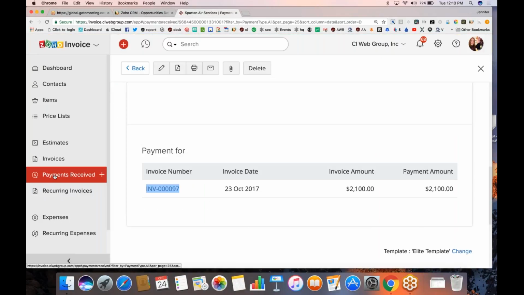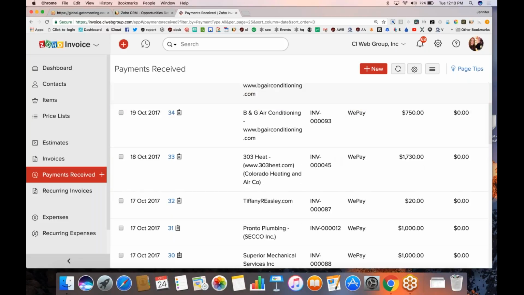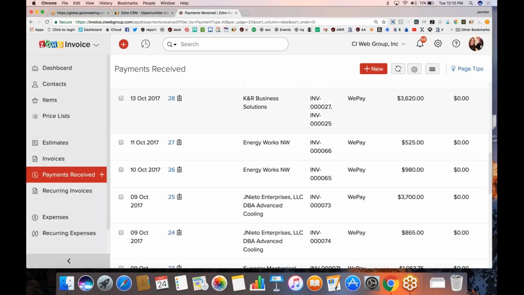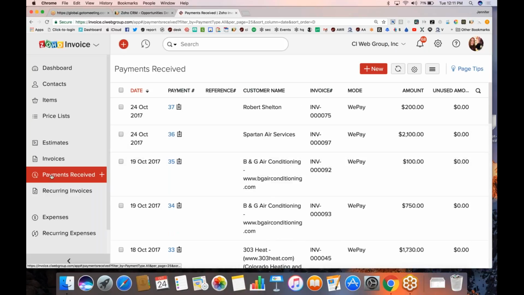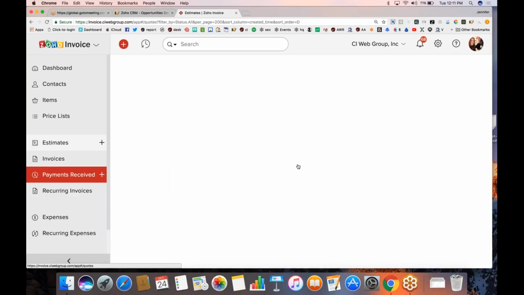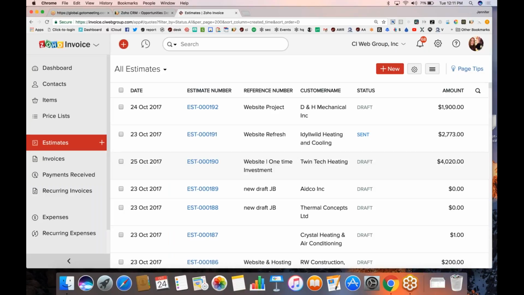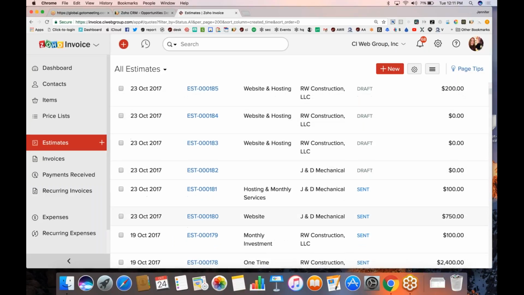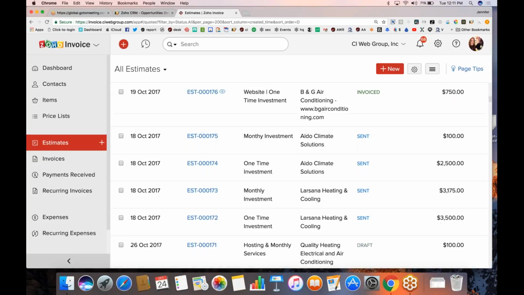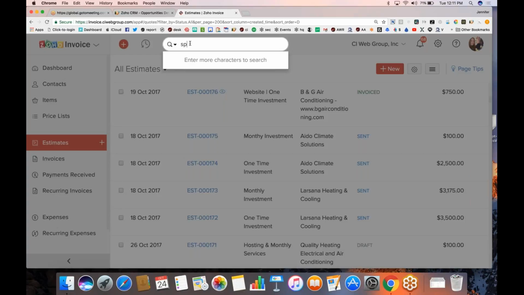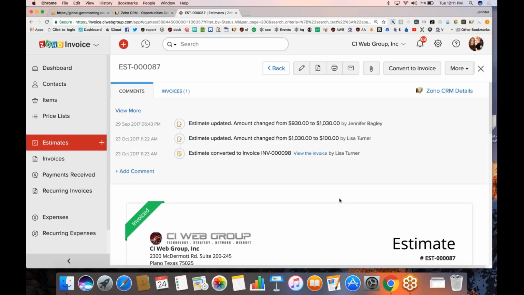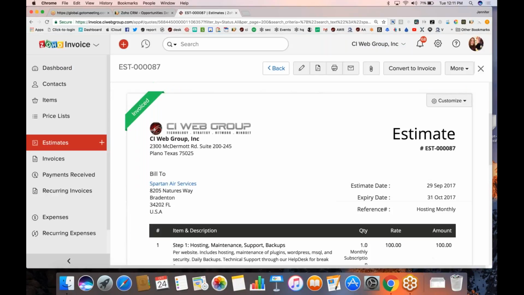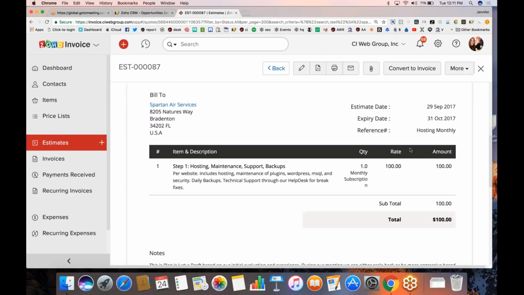I'm going to look inside the system and see if Spartan has paid any kind of recurring. At this point, I don't see recurring, so I'm just going to check estimates, and we'll look. So they still have an open estimate for their monthly recurring.